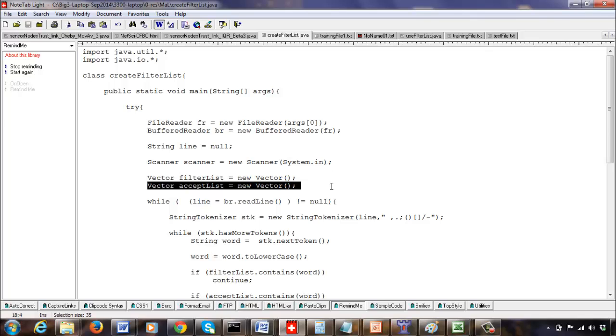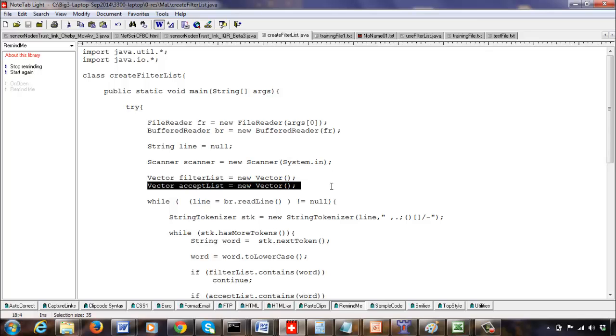Then if I see the word again in the training file, I need to again say I want to accept this word, or I do not want this to be filtered. So basically then, while doing this manual kind of filtering, you kind of encounter a word only once.